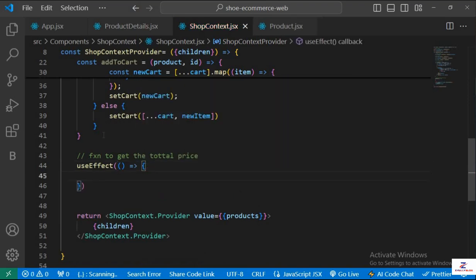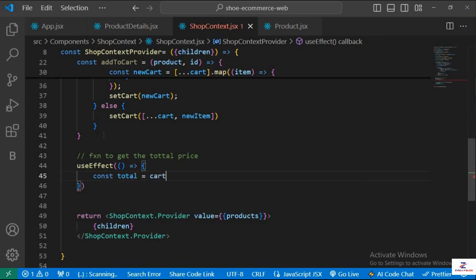Okay, so that is that. Now I'm going to create a variable and I'm going to name it total. And the variable is going to hold cart.reduce. We're using the reduce method because we're going to use it to go through each item in the cart and accumulate the total price. And this method is going to take two arguments, accumulator and current item. Let me write out the code so that you're going to see it. I'm creating a variable total.